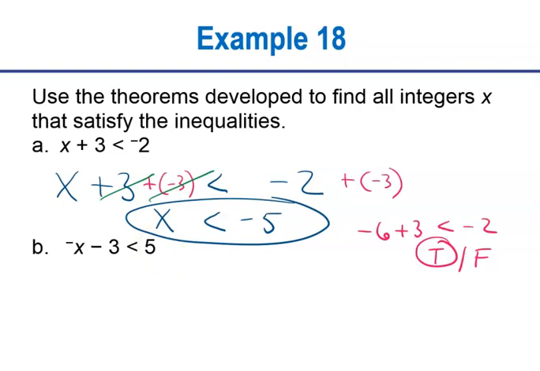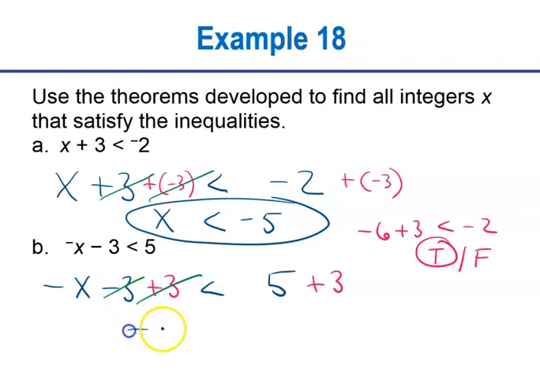All right, here we go. Now, I can write this as negative x minus 3 is less than 5. Notice I left a little space again because I want to get rid of this negative 3. So what am I going to do? I'm going to add 3 and add 3. How did that help us out? Well, this negative 3 and this positive 3 cancel. And now I have the result, negative x is less than 5.